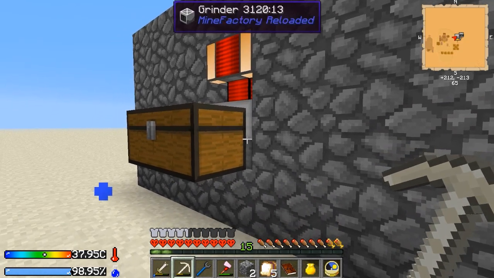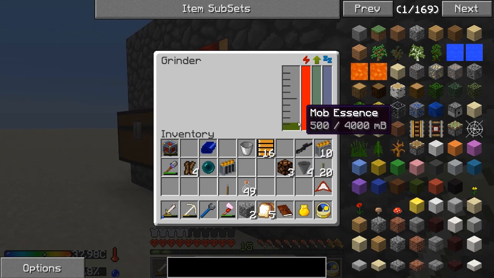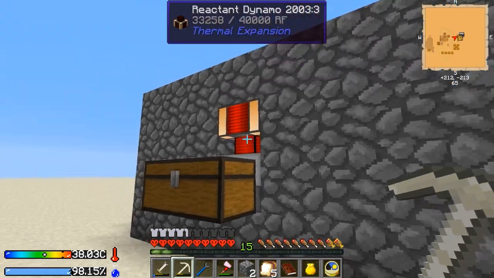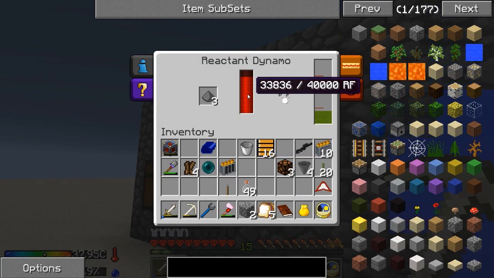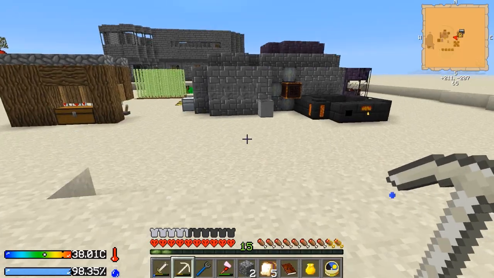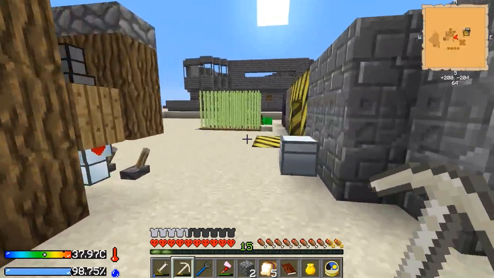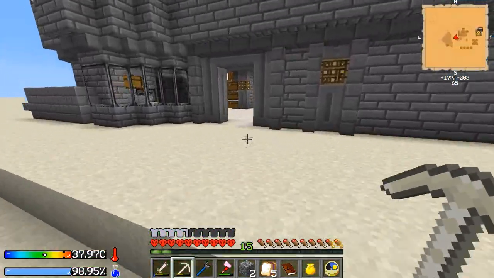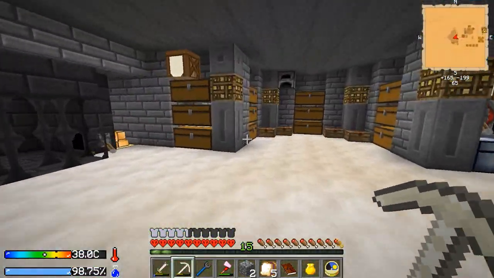Now I was a little curious as to whether or not this would auto-export the mob essence, and it's not. So yeah, I'm gonna have to work on that a little bit. But it's producing a good amount of power, so I think what we'll do, we'll just grab ourselves a fluid duct real fast. And we should be able to just hook that up to that reacted dynamo without a problem.